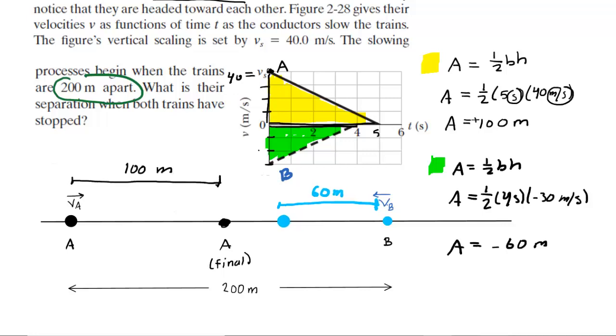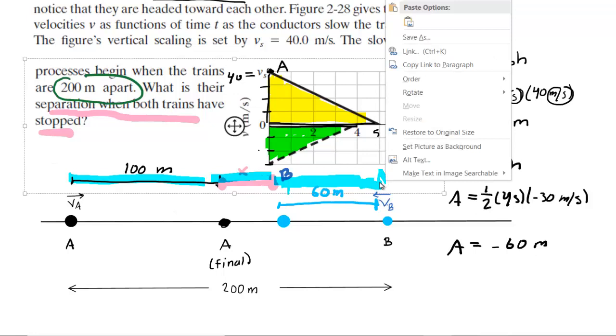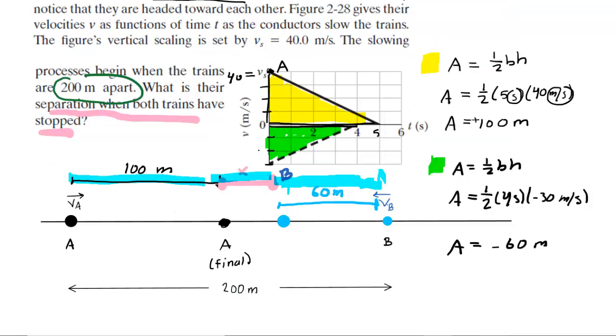What we are asked to find in the question is the separation when both trains have stopped. So in essence, we're looking for this little gap right here. This will tell us how far apart the trains are. If we wish, we can call that x just to give it a variable. And then hopefully we can see from the diagram that 100 plus x plus this 60 must equal the 200. So let's write that down again. The 100 meters plus the x plus the 60 has to equal the full distance originally between the trains, which was the 200 meters.